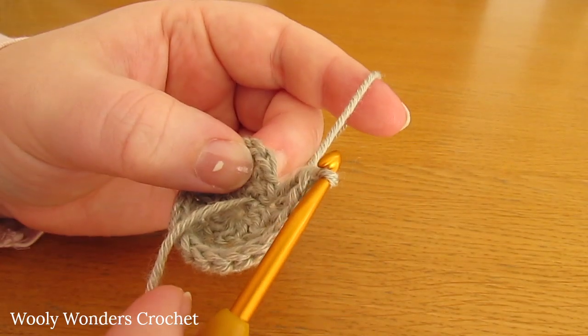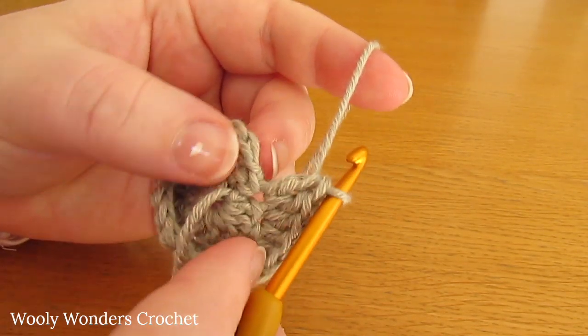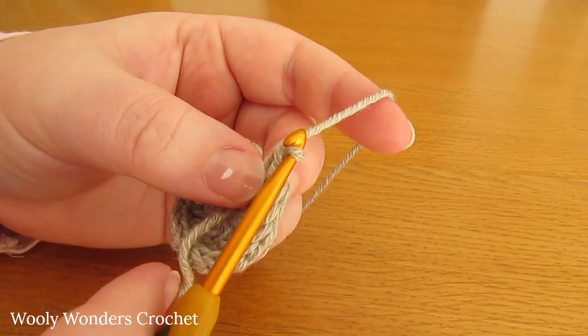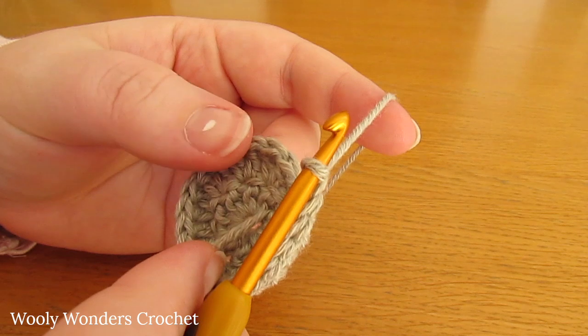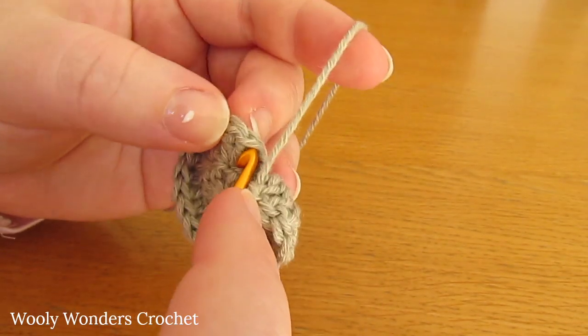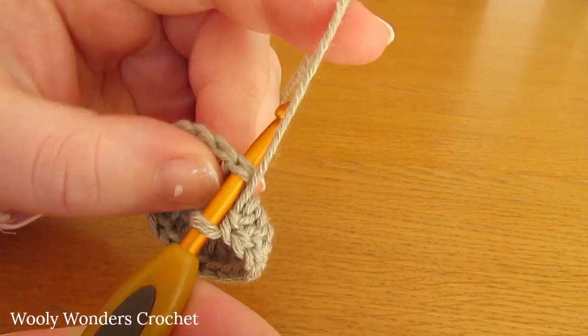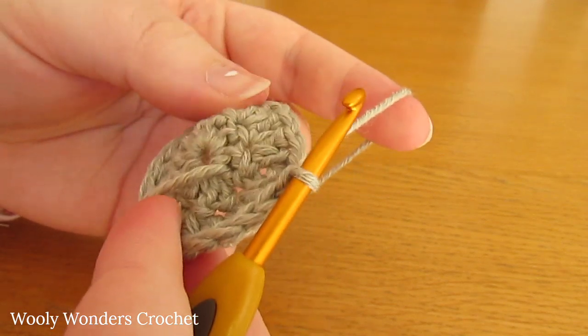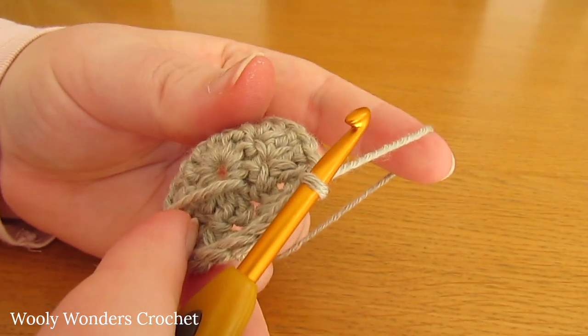So I have finished working that all the way around for round two. So I did two double crochets into this last stitch here. And at the end of round two, you should have 20 stitches. And now to finish off this round, we're going to go into the first double crochet that we worked and work a slip stitch. So there we have finished round two, and now we can move on to round three.